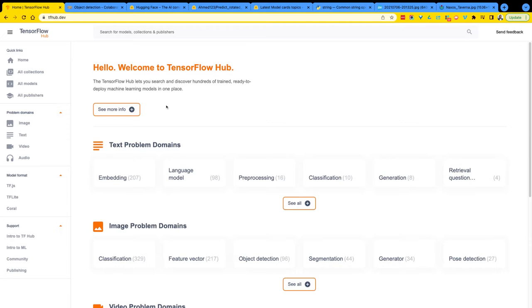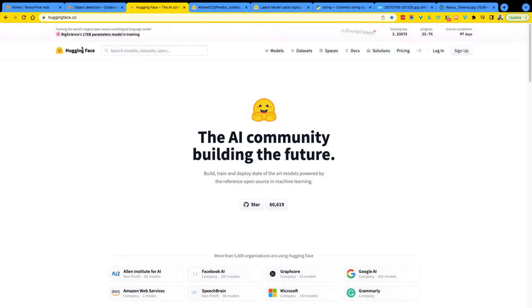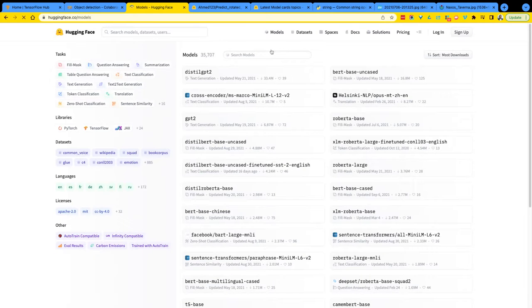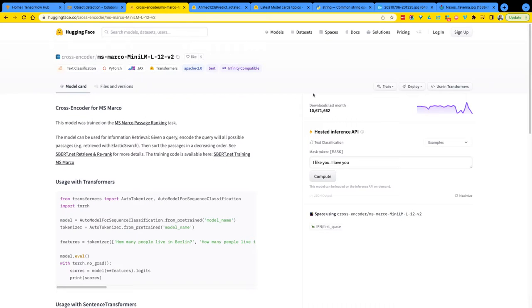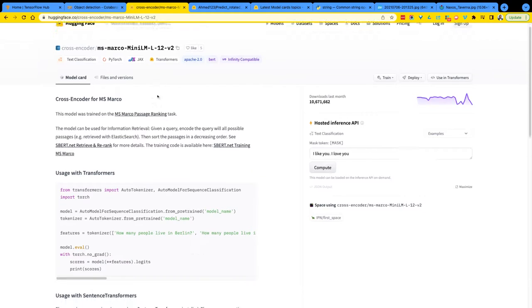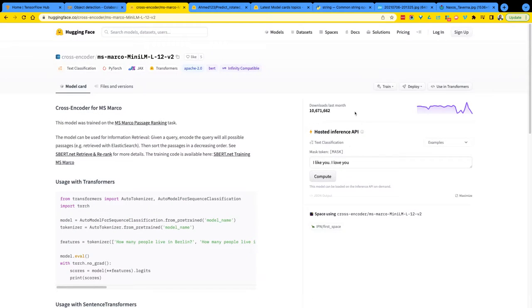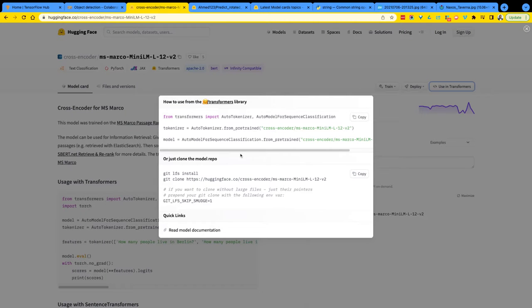So TensorFlow Hub is what we've talked about today. Hugging Face is another alternative. Again, I haven't played with this more, but it seems to give you that same experience of coming, searching for a model, and then being able to take that model. I believe the models are in GitHub. So let's see. This is not a good example, but I believe you use transformers. So this is code that you can use, and you're up and ready to go.